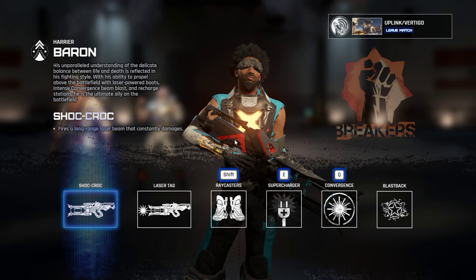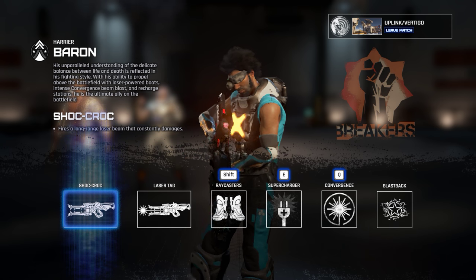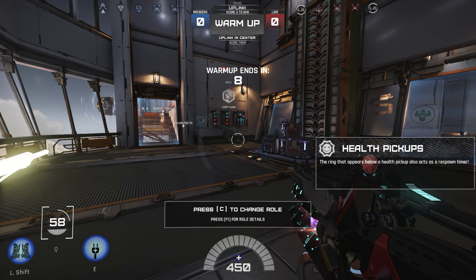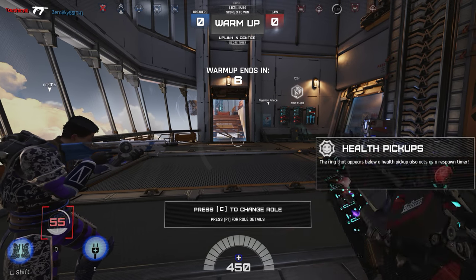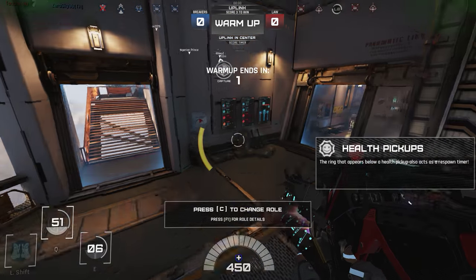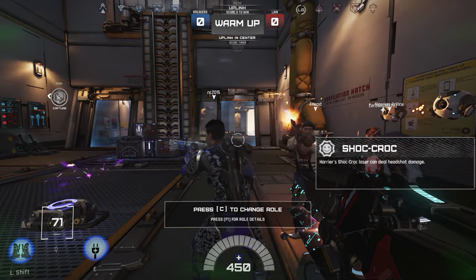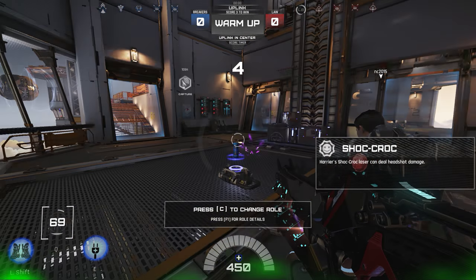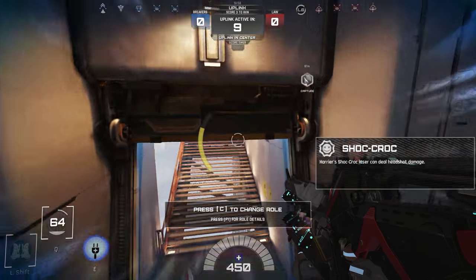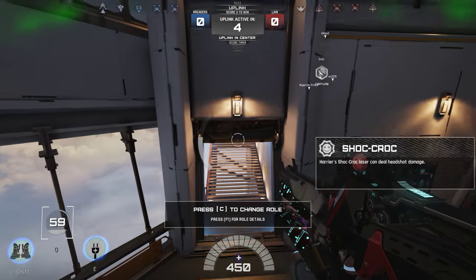Okay, Shock Rock Laser Tag. Shift is Raycasters, E is Supercharger, Q is Convergence. People know what they're doing. What is this? So instead of the Jet Boots class that flies forward real quick, I'm the one that hovers, I guess. If you use Shift and back, you'll do like a back hover and shoot lasers forward. I see it.